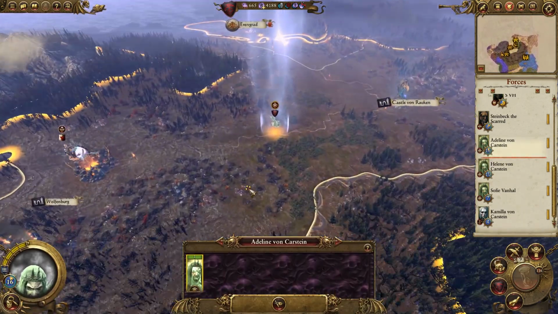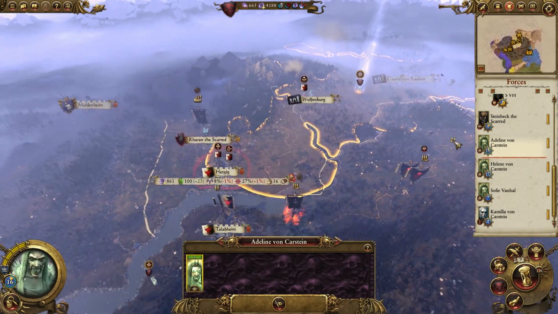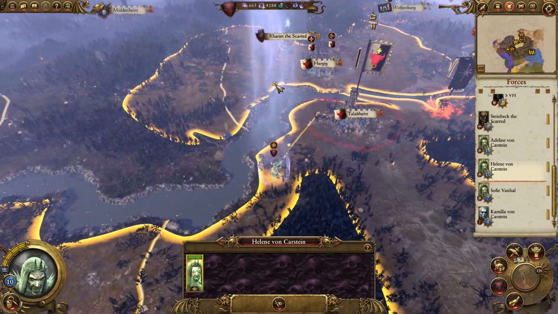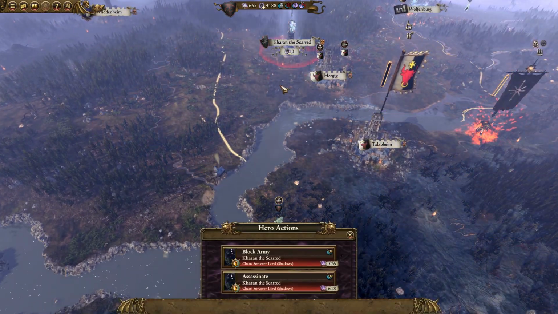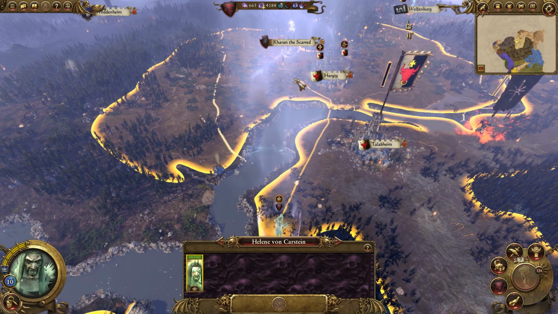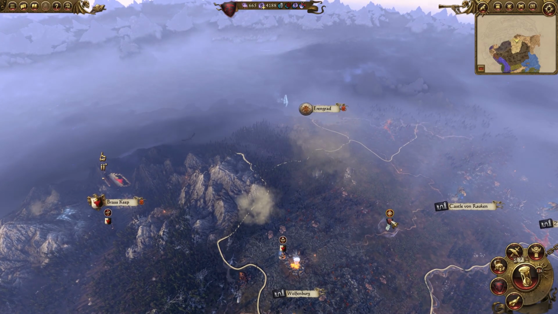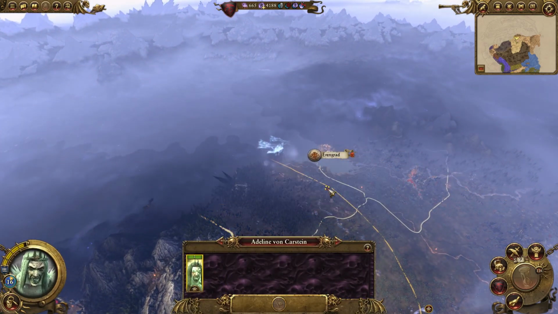Alright, is everyone good? No, Adeline needs to do a little bit more scouting. Let's have you... You know what? Helen can figure out these guys from this side. No, you don't need to do that. Just scout them out. Okay, I just want you to see what's happening. And then Adeline, I'm going to have you go up this way instead.